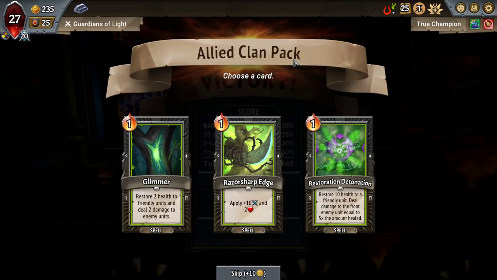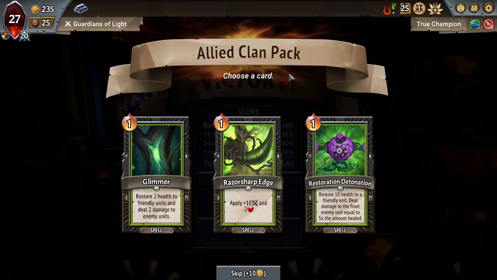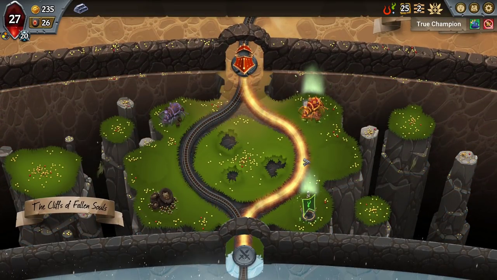As much as I desperately want Razor Sharp Edge, Restoration Detonation is already a plan for keeping my frontliner alive, and I have no healing in the deck yet. But if I don't take this Razor Sharp Edge, I never see it again. It's plus 50 damage every time I play it. You can't turn that down. I need to find my healing options elsewhere. There are more other healing options than there are other ways to get the stat buffs I need.